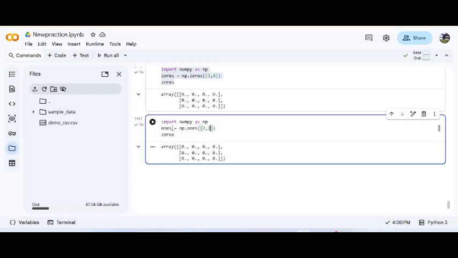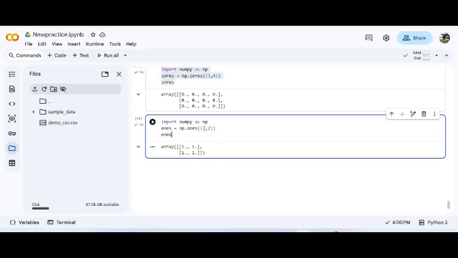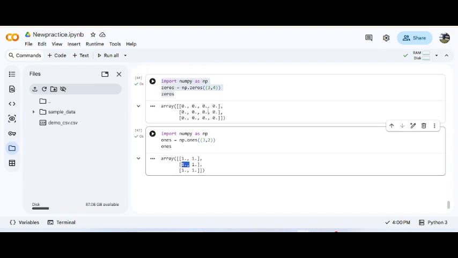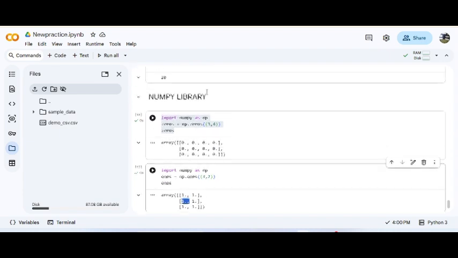Oh, sorry, I'm printing zeros instead of ones. Yeah, now you print ones. You can do 3 comma 2. It's going to give you 3 rows, and each of these represents a row with its columns. So 3 rows, 2 columns. Don't forget, it is row by column.